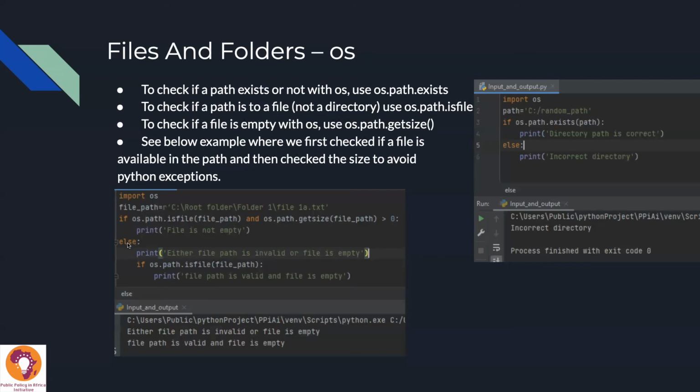So we came to our else block. In our else block, we printed out that the file path is invalid or the file is empty. Then we want to check, is it a valid file path, using os.path.isFile(file path). This evaluated to true again, but since we don't have anything else in our Boolean expression, this makes the whole Boolean expression true. So the code within that is executed, and file path is valid and file is empty is printed to the console.